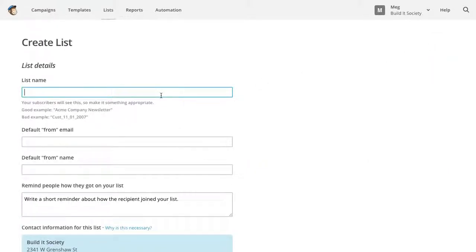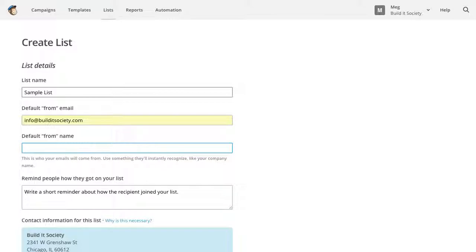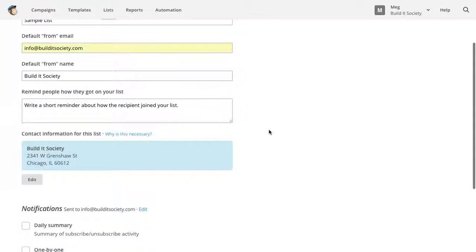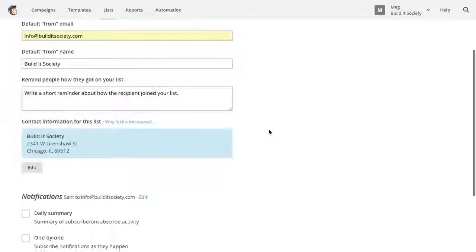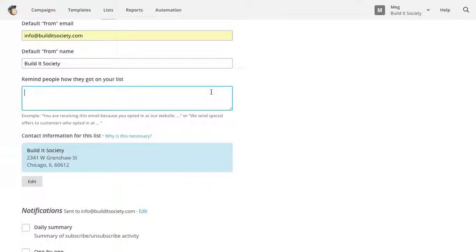So I'm just going to call this sample list, and I'm going to use my default business email as the default name and my business name as the default from name. When you're building a list, you should remind people how they got on your list.